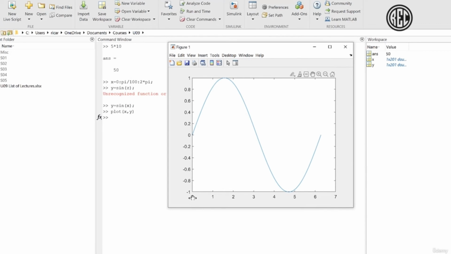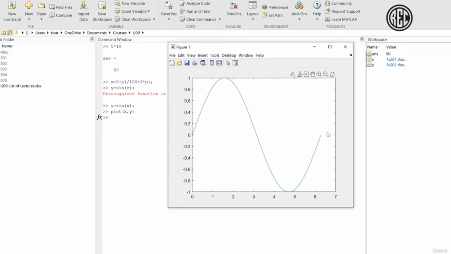So again, x in here I define as a vector from 0 to 2 pi, so roughly from 0 to 6.18. So you can see here that this plot goes from 0 over here to 6.18 roughly over here. And again, I plotted x comma y, and then y is the sine of x. So we would expect the plot to be essentially a sinusoidal function for the values of x going from 0 to 2 pi. And you can clearly see that here.